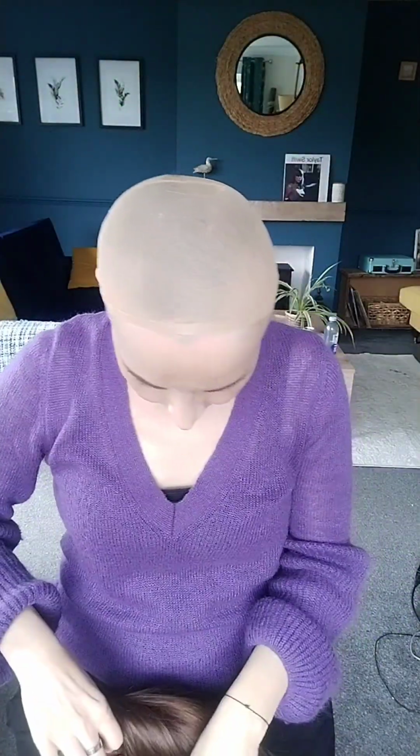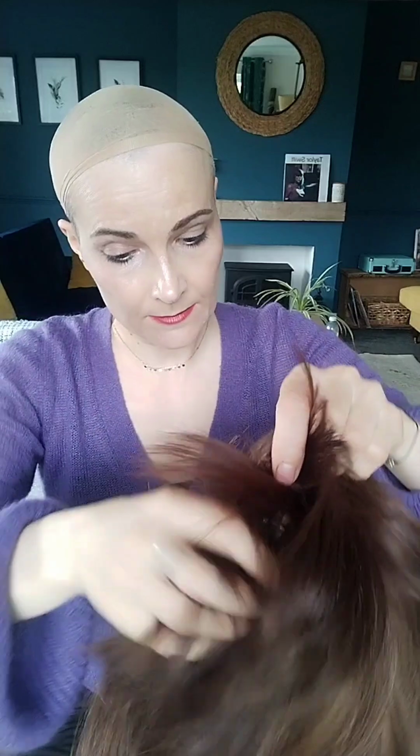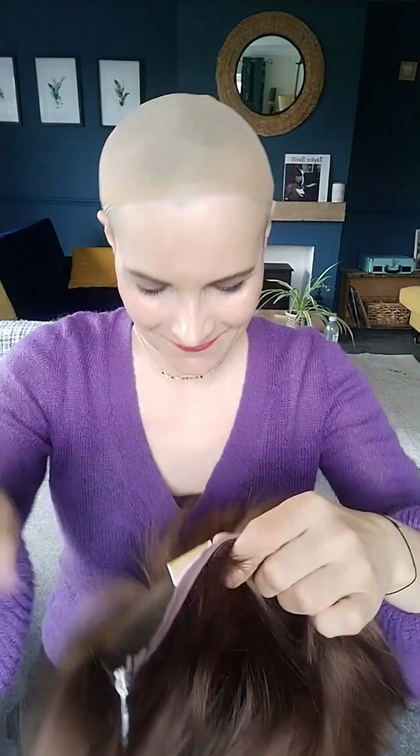So this is on loan, so I can't mess with this too much. Same with this one. This is straight out of the box as well. So I haven't done anything to this, which is great. I think these styles are pretty much wearable straight out of the box. So let me take this one off. So these are all on loan. That's why I'm wearing a wig cap. I would shake this first, but obviously it's on loan, so I can't mess with it too much. So let's pop this one on.